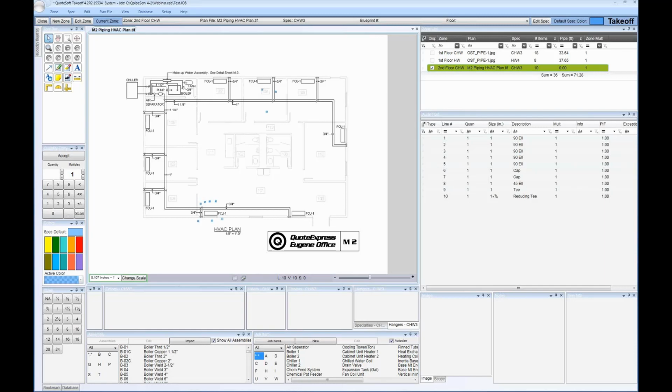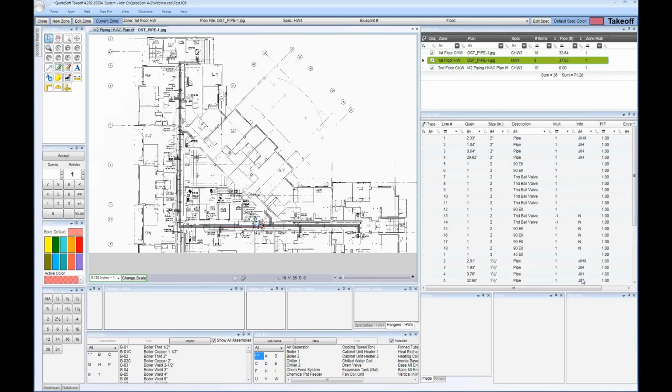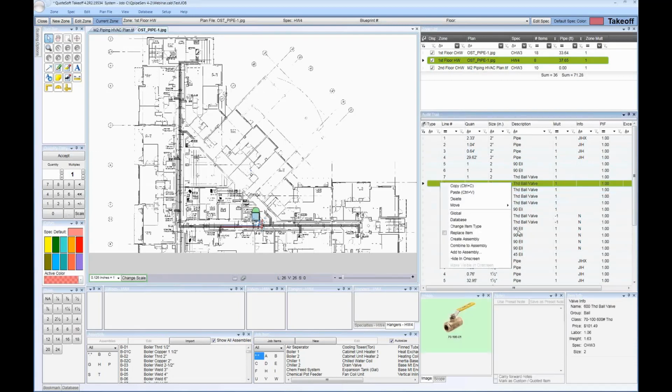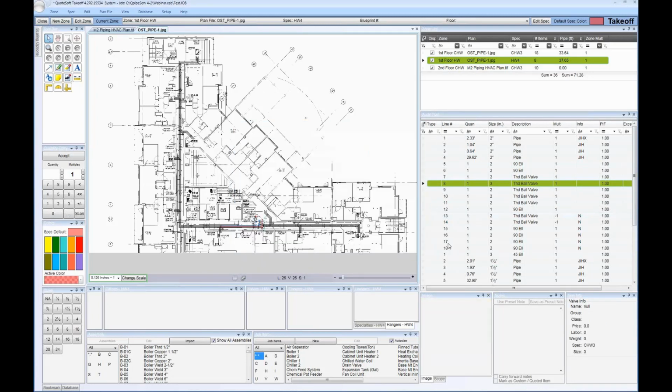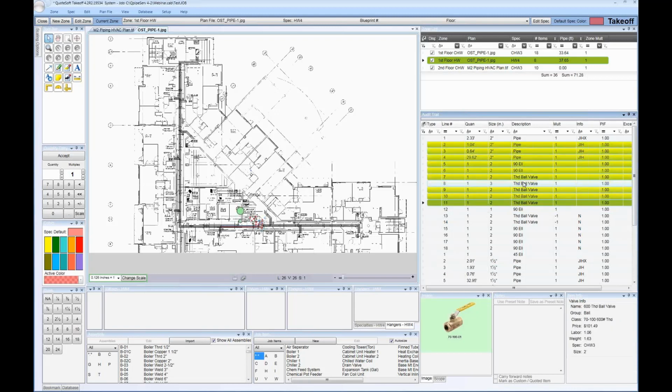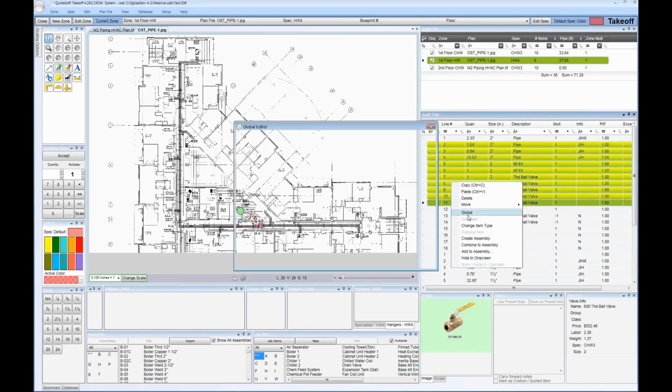Okay, so editing, where do I get the global from? If I've got, I'll just turn my 3 zones on here, making changes. In Classic, we had the button at the bottom that said global. Well, in this version of the program, what we did was just allow it to be a right click. So you just hit a right click, and then you can go into global, and then you can make your changes to the size or any other thing that you want to change. So that is where I do the global from. If you select multiple items, same thing, just select them, right click, and then global.